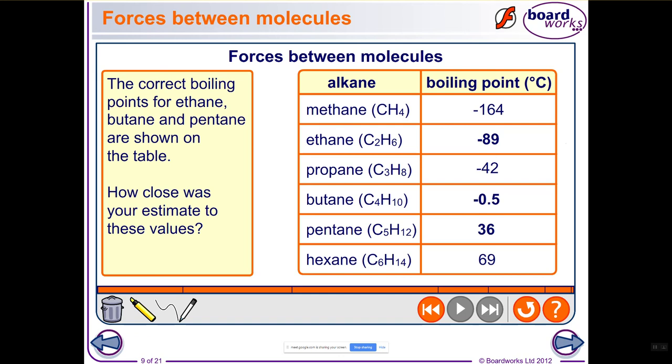All you need to do to get this right is to pick the middle value. So just work out what's halfway between the 2 numbers and put that down. And the answer that they're looking for will be a range of numbers, so you'll probably be in the middle of it. It'll be fine. Yes, they'll always give you a range when they're looking for the correct mark. They won't be looking for a specific number.